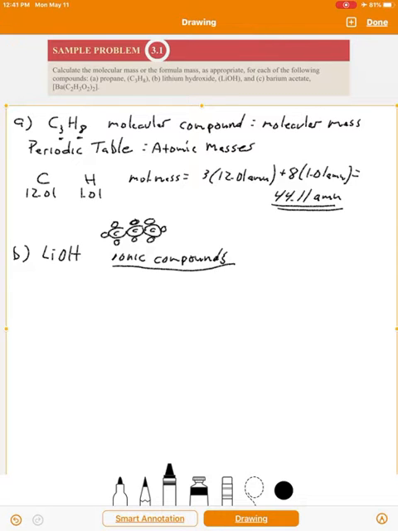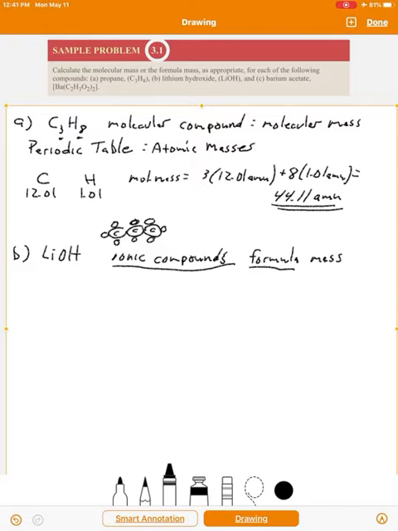Remember, the metals are the first 2 columns in the periodic table, and then the elements in the middle, which are the central elements there, which are called transition metals, and then a few over to the right. Usually the periodic tables are color-coded so that you can see which ones are metals and which ones are nonmetals. Okay, so that means, for our purposes, we're going to calculate what's called the formula mass.